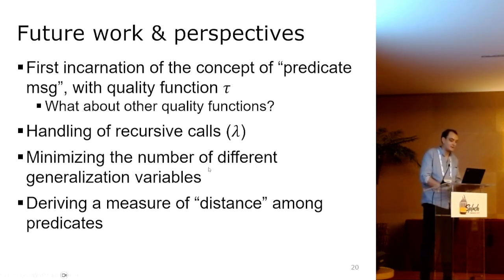And in fact, it's related to the third point here. We would like to define a quality function that actually allows us to give a higher quality to those generalizations that have fewer different variables. And this is not captured at all for now, but if you have a generalization that uses x, x, x, this means that there's a data flow link at each occurrence of the x. And with the phi function here, we achieve this partly, but we would like to investigate it further.